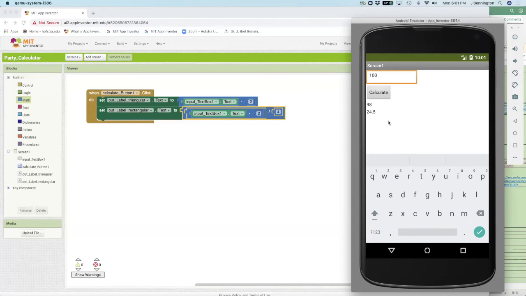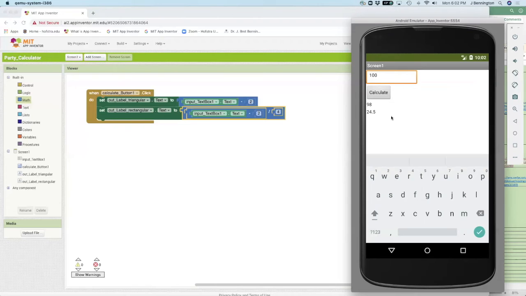And there are two things in particular that you're probably thinking are not ideal. One thing that's not ideal is that once the numbers populate the labels, the text that tells you what that label is indicating disappears, right? So if you have serious short-term memory issues like I do, you may not remember that triangular tables was the first label and rectangular tables was the second output, right? So it would be nice to have a separate label independent of the number that indicated that the first number was for triangular tables and the second number was for rectangular tables.